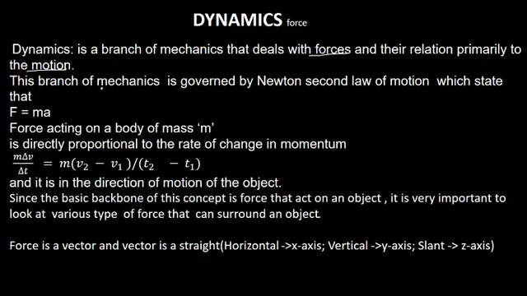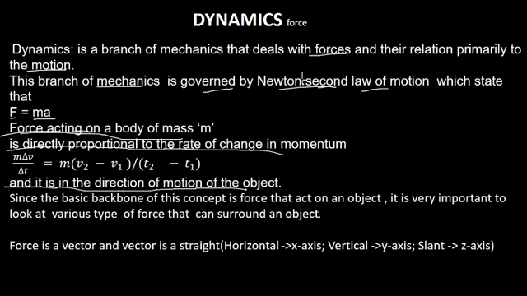This branch of mechanics is governed by Newton's second law of motion, which states that F is equal to ma. What is the meaning of this? Force acting on a body of mass m is directly proportional to the rate of change of momentum, and it is in the direction of the motion of the object. Two things that you must know, at least we broke it down into three. Force acting on the body of mass is directly proportional to the rate of change in momentum, and it is in the direction of motion of the object.